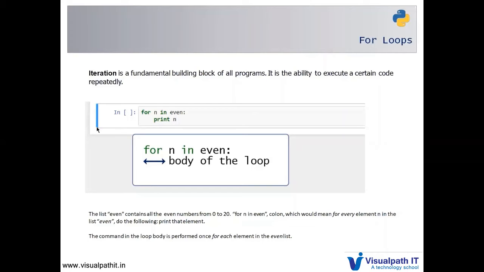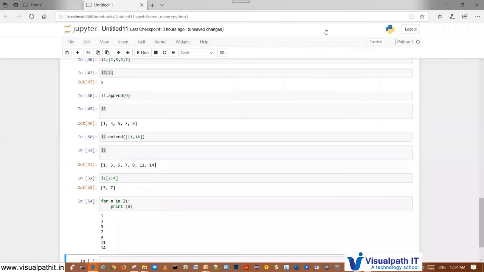Let us look at this with an example. We already have a list named L1 which contains 1, 3, 5, 7, 9, 4, 11 and 14, which we declared earlier. We declare a for loop and say for n in L1, which means that for each element in L1, with every iteration that element will be assigned to n, and then we print n.